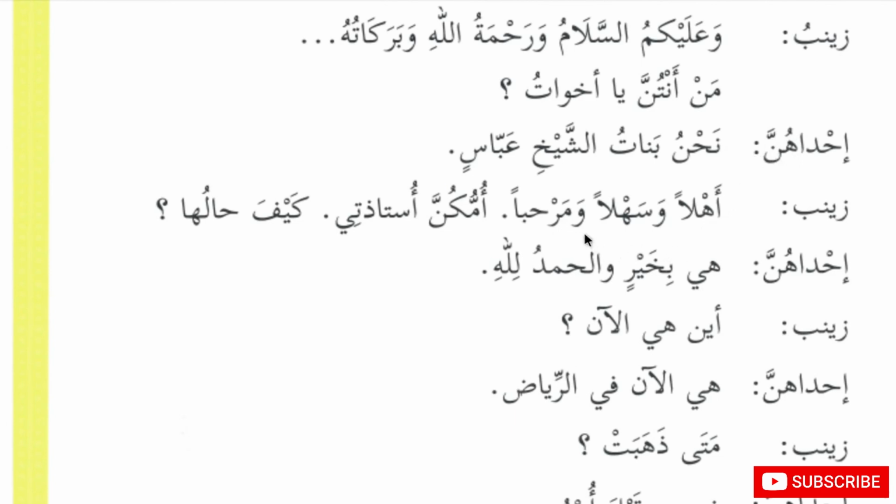Ahlan wa sahlan, wa marhaban, welcome, hello. Ummukunna ustadati. Your mother. Kunna is the same as kum. Kum is male plural. Kunna is you female plural of three or more. Again, this is only exclusive for females. You cannot have one male in this collection. Then it will just become kum. If you have three females and one male, that becomes kum. Kunna is only for the feminine gender.